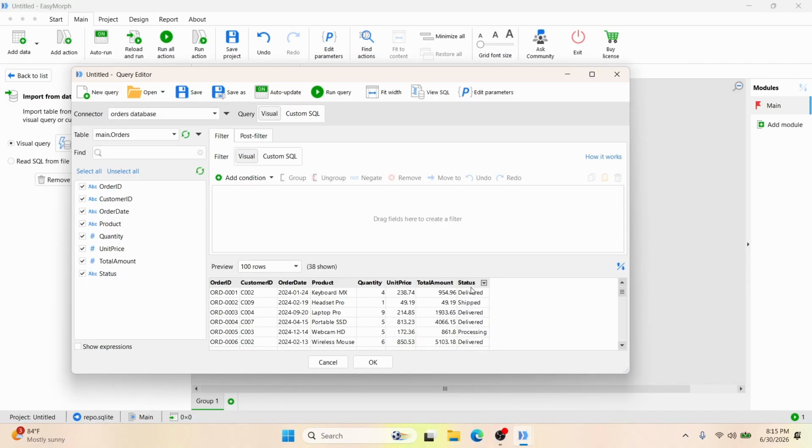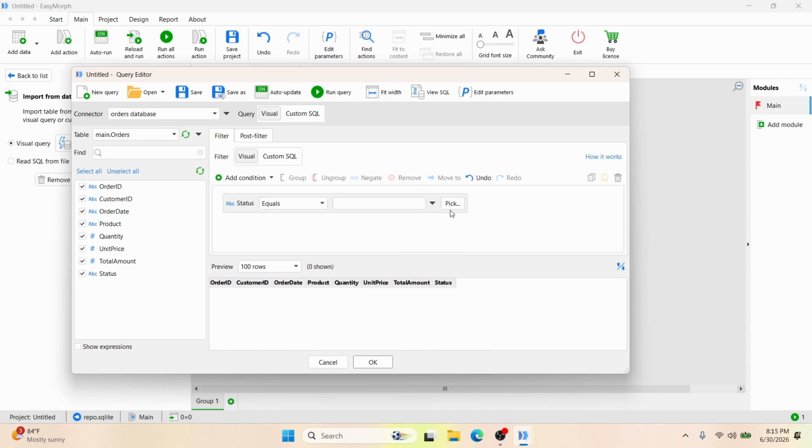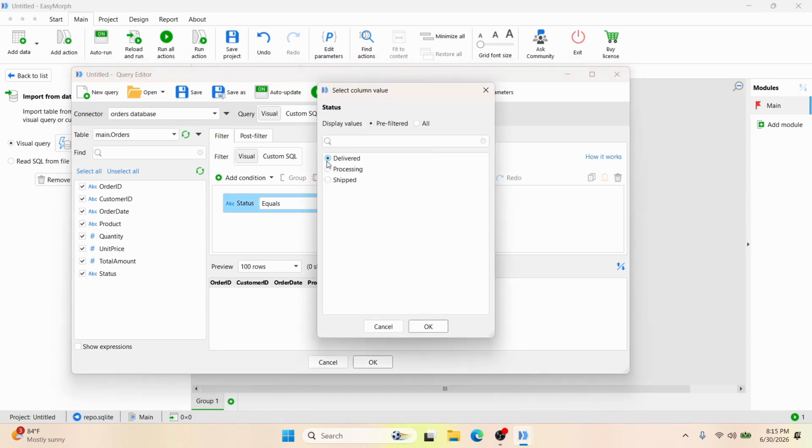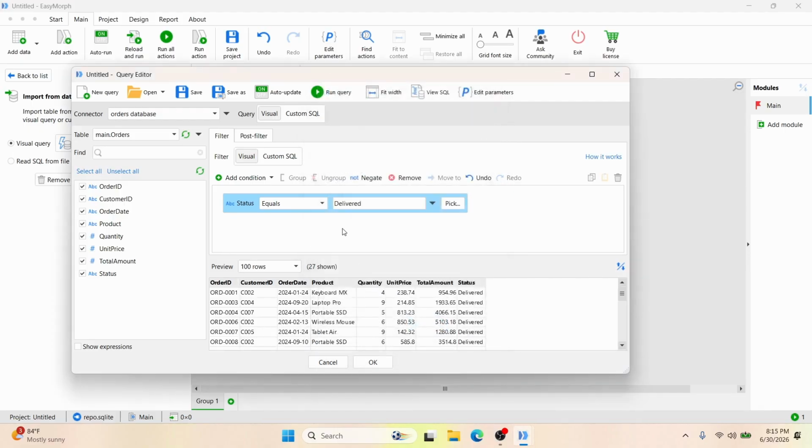Let me drag the status field into the filter area, and I will click on pick and select delivered and click OK. This means we will only import orders that have been delivered.